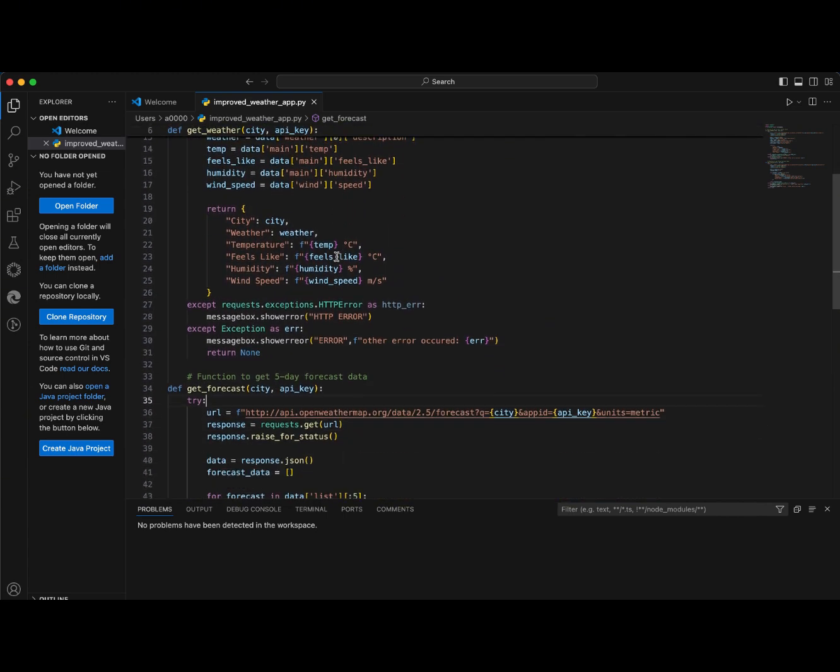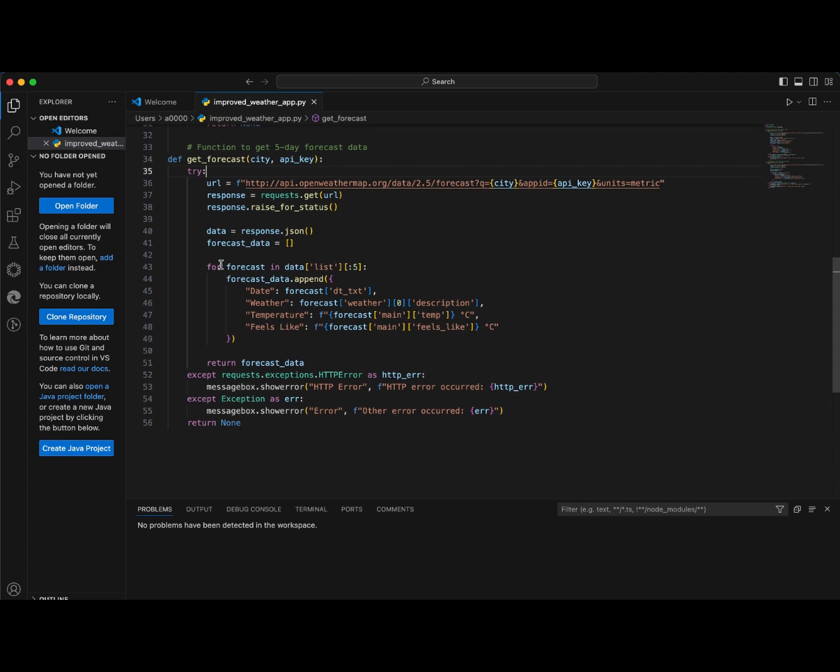The only difference is that we need a 5-day forecast, so you include this line of code for forecast in data, then list in brackets and colon 5 in brackets. So forecast underscore data dot append.